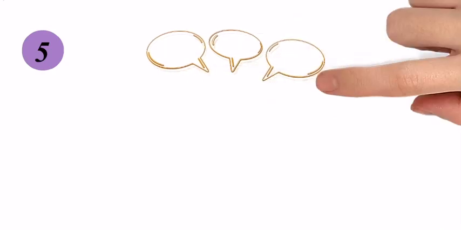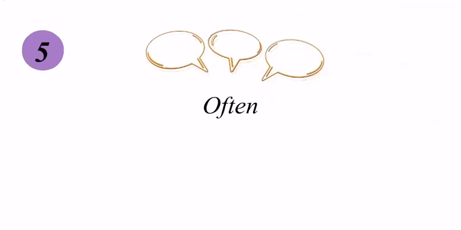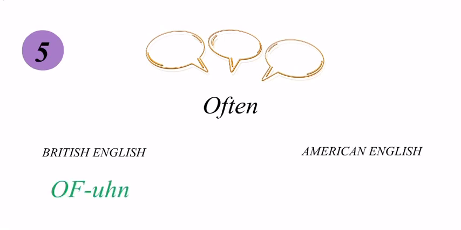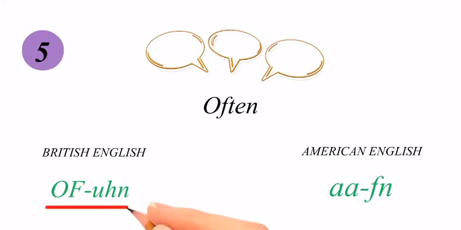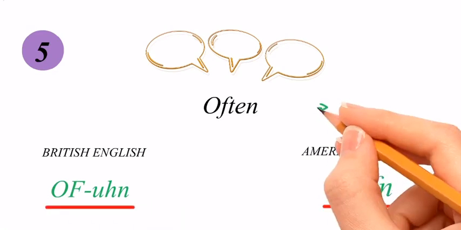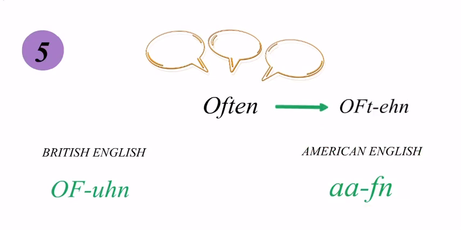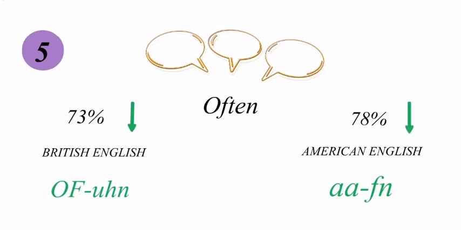Number 5. How do you pronounce this? O-F-T-E-N. So in British English we pronounce it as often, and in American English we pronounce it as often. Many of you must be confused about the often pronunciation of this word. Let me tell you, that is also correct, and both the Brits and the Americans use that pronunciation as well. But according to Wikipedia, the pronunciation without T is still preferred by 73 of British speakers and 78 of American speakers. So yeah, both are correct and you can use any of them.